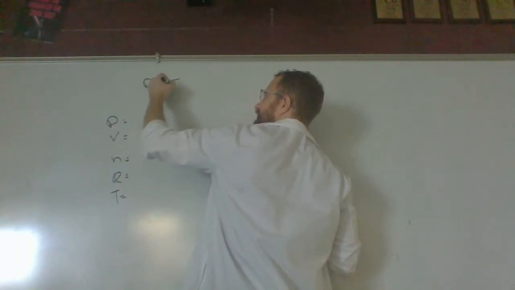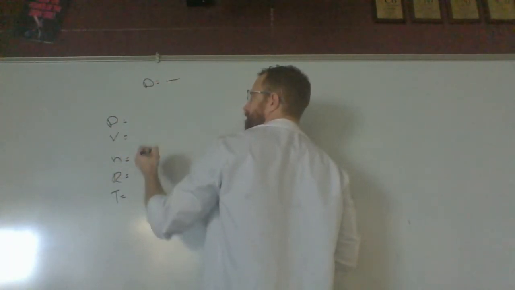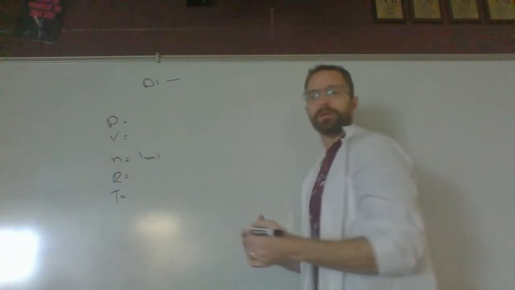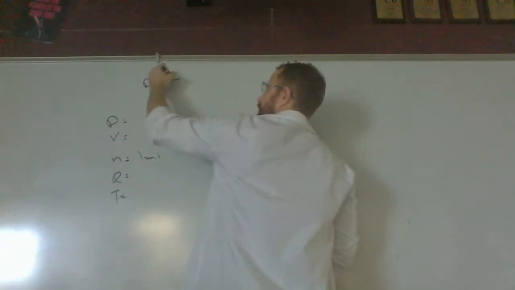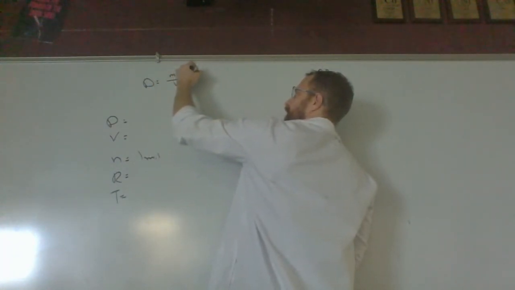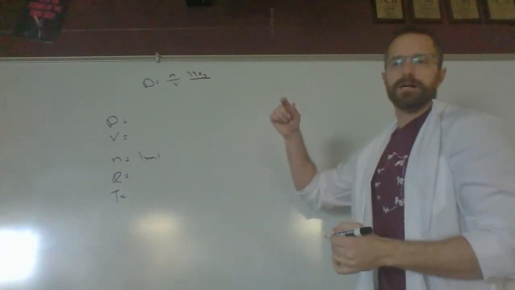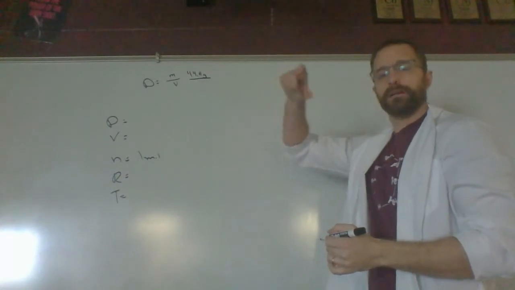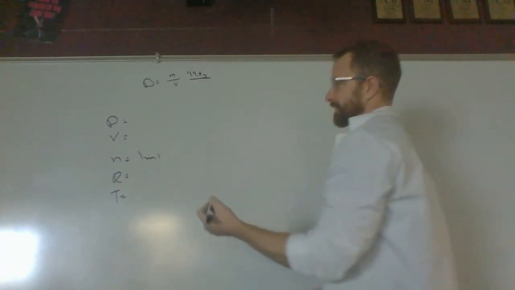Because if my gas is CO2 and I pick 1 mole of that gas, I just need the molar mass of the gas to get the mass part for my density equation, right? So if I have 1 mole as my amount, then 44.01 grams is the mass, because that's the molar mass of CO2, right? 1 carbon, 2 oxygens, 12.01 plus 32 kind of thing.